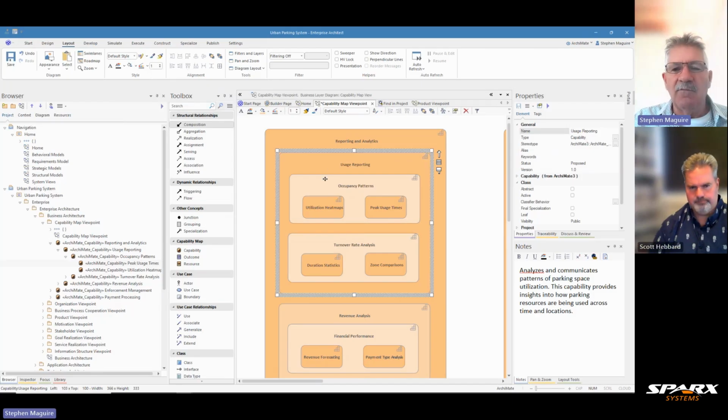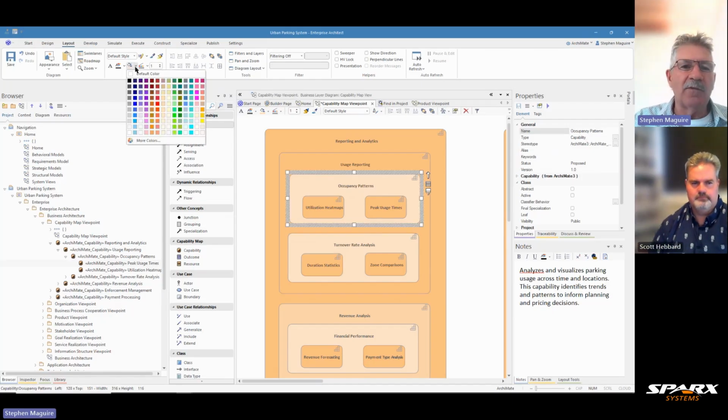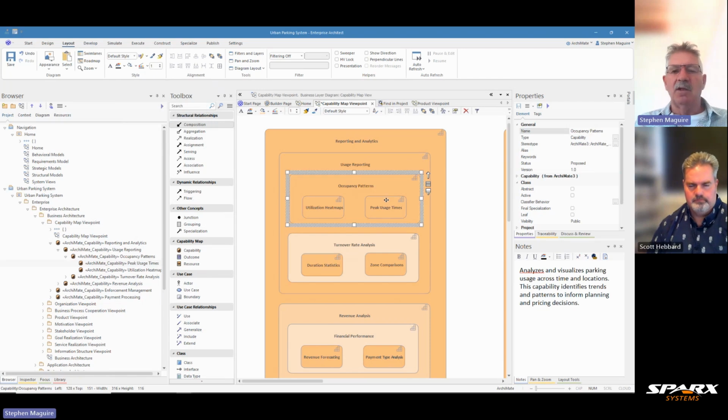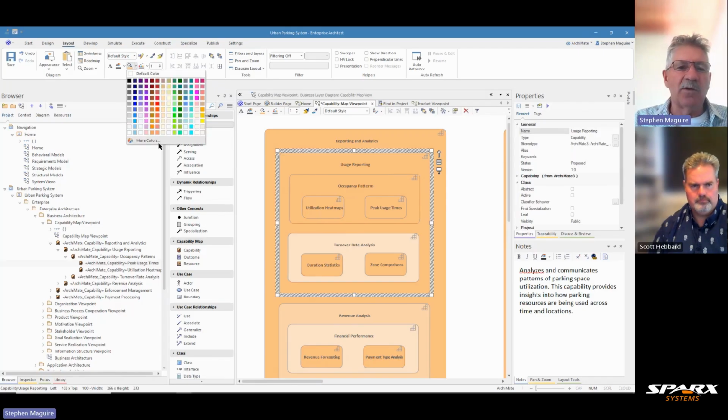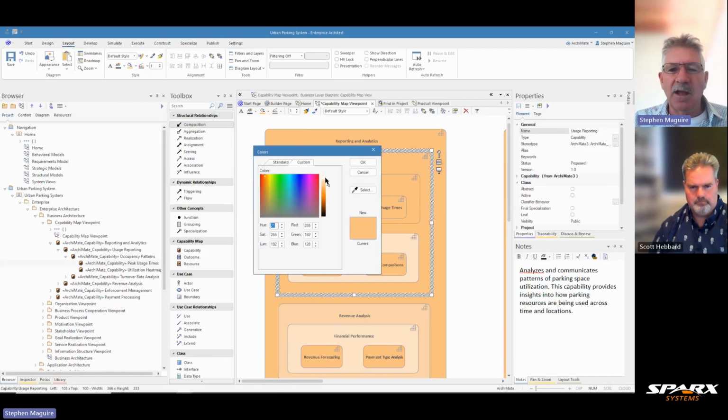And you can see if I do that again with this one, and I'll go back to the default color, you can see how that takes away some of the... All kind of blends in together. Yeah, and you can't see that. So what I can do now is just say, no, I want to change that. And all I can do is just go to this one and say, look, I want to change aspects of the color and customize the color there and do that.